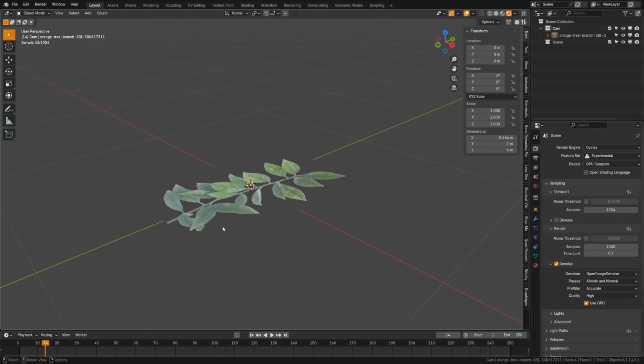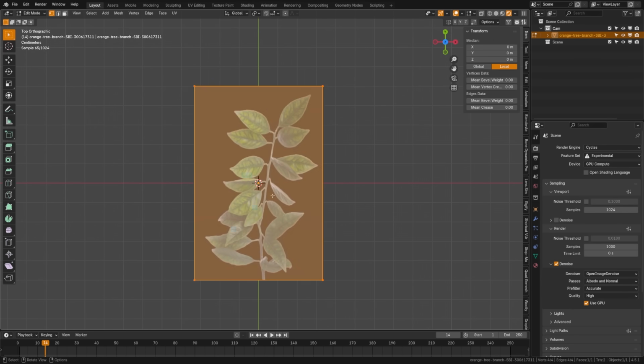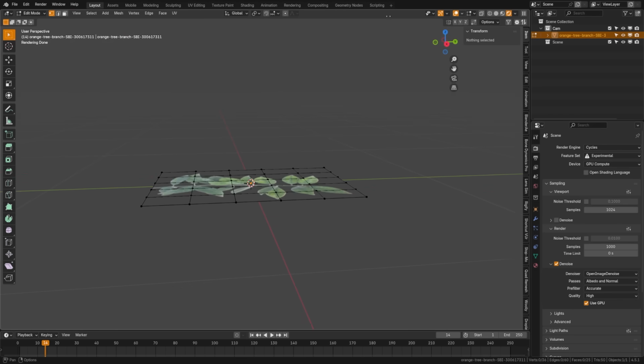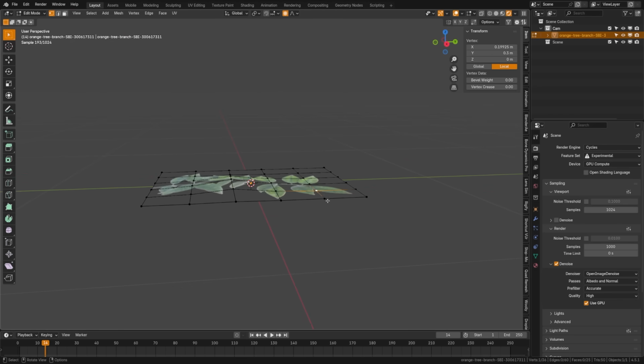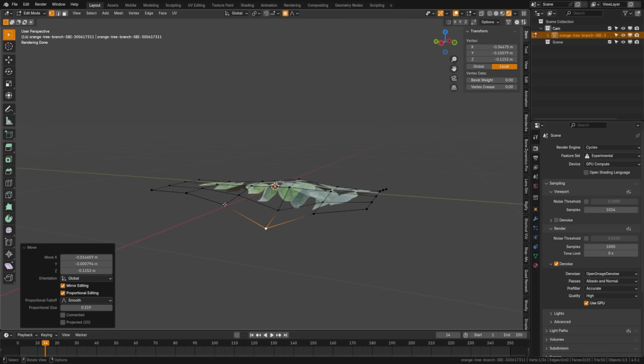But we want to add a tiny bit of depth. So I'm going to tab into edit mode here, and I'm just going to grab everything, right click, subdivide, and I'm just going to turn this up a few times, just like that. Now what I can do is turn on proportional editing up here, grab a few of these, and begin just kind of moving the plant around. In particular, I'm going to want to grab some of these edge pieces down here and make it look like it's kind of folding over.